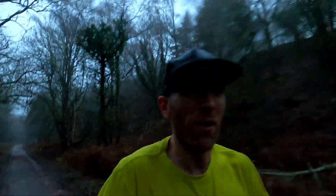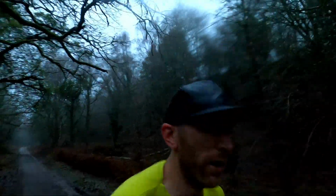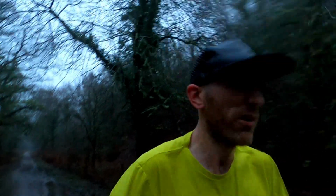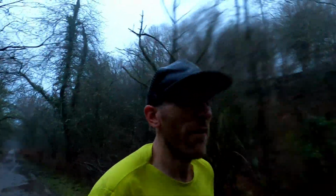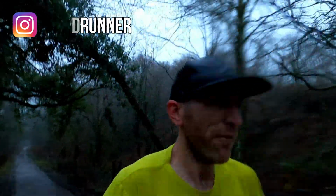We're going from a progression run of 7:30 per mile down to 5:50 per mile. Well, that's the goal, and we're progressing every 2 miles. So we're going 7:30 for 2 miles, 7:10 for 2 miles, 6:50 for 2 miles, 6:30 for 2 miles, 6:10 for 2 miles, and 5:50 for 2 miles. So it should be interesting.